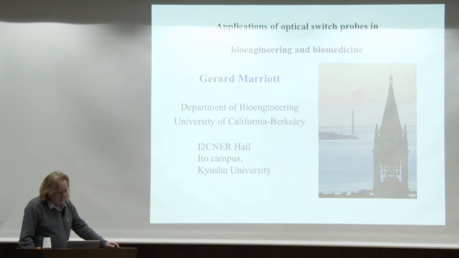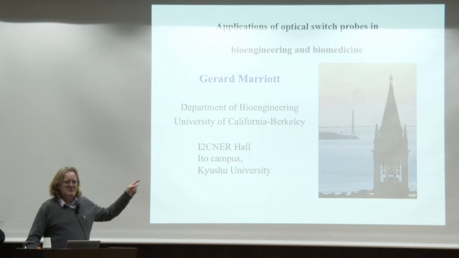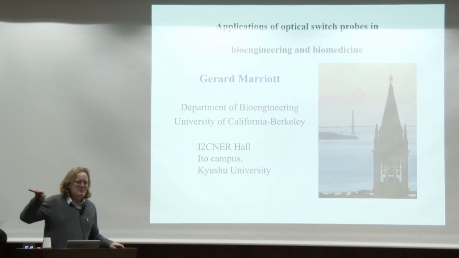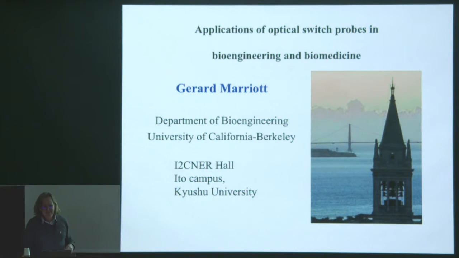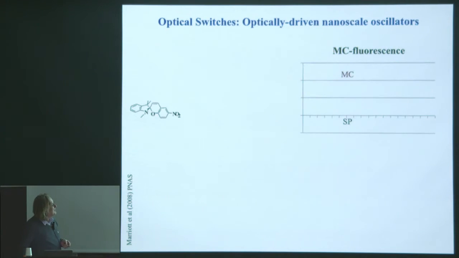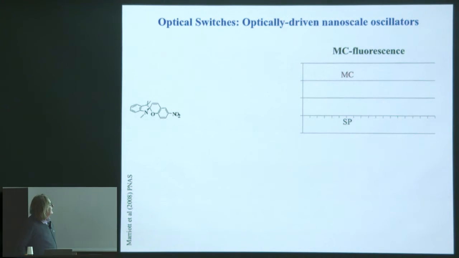So this is a picture of Berkeley. It's not the scene from my office. I have a view of a parking lot, as I'm on the back side of the campus, so I don't have this beautiful view. I'm going to be talking about optical switches, which I think are very familiar to you. We're going to be talking about different types of organic optical switches.